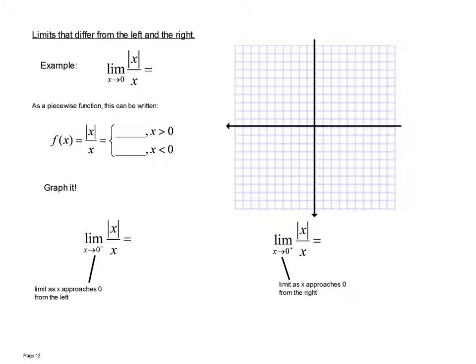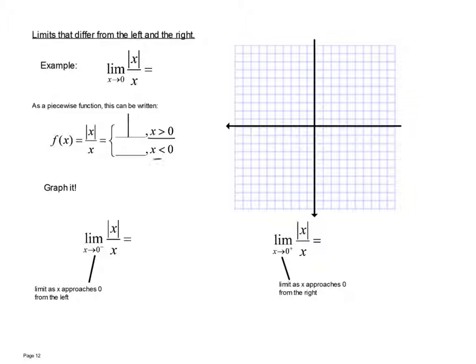So let's talk about left and right-hand limits a little bit. I'm talking about this function that's absolute value of x over x. So what does that look like? I'm going to define it piecewise because it's a little bit easier to look at. If I'm talking about where x is bigger than 0, so all positive numbers, when I do the absolute value for the numerator, it's always going to be a positive number. On the bottom, I'm always going to have a positive number that's the same value. So I'm going to have just plain old x divided by just plain old x. I'm going to have 1. Positive 1 all the time. Positive divided by a positive, always positive.